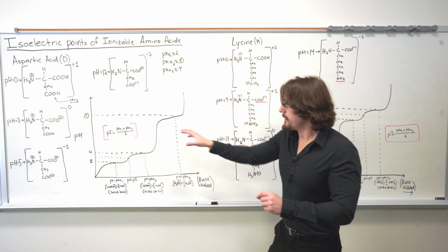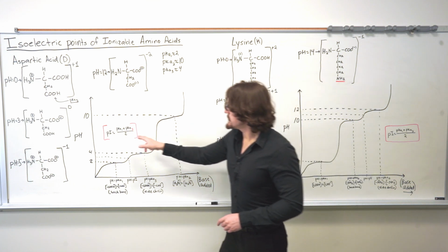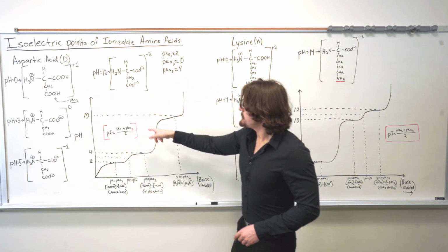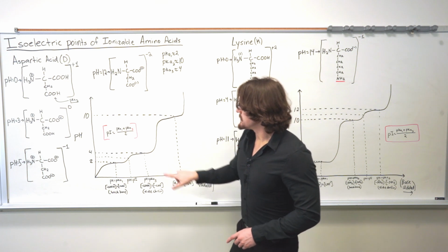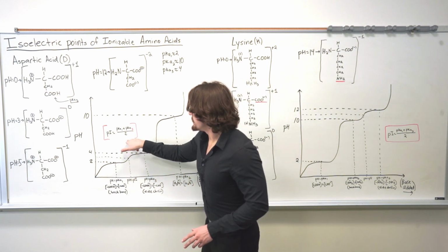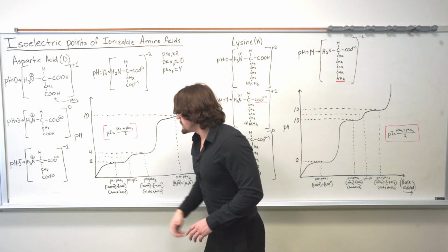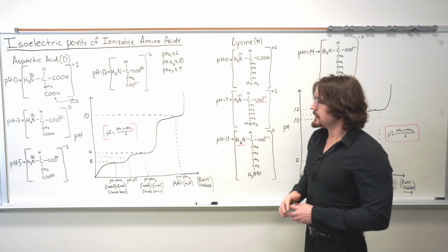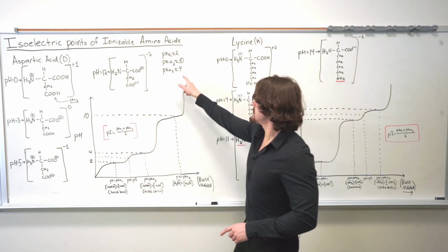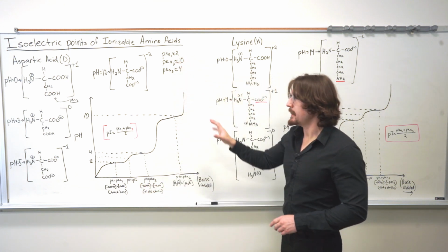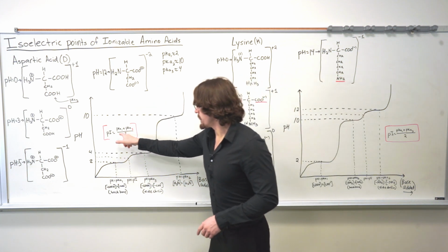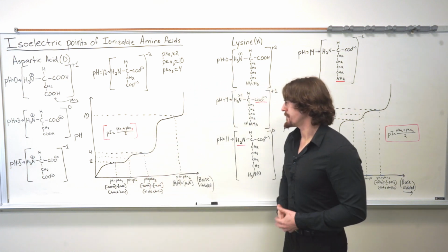And as it turns out, the way that you would calculate the PI here is you would simply take pKa1, right, which is the carboxyl pKa of the backbone, plus pKa3, which is the side chain pKa, because those are the ones that exist on either side of this PI region here, and you average them, you divide by 2, and that's going to give you the PI, okay? So for these numbers specifically, the PI is actually going to be 3. But again, in real life, these numbers are not exactly 2 and 4, all right? So the PI in real life would actually be slightly different for aspartic acid. In this example, it's going to be 3. When you plug in, 4 plus 2 is 6, divided by 2 is equal to 3.